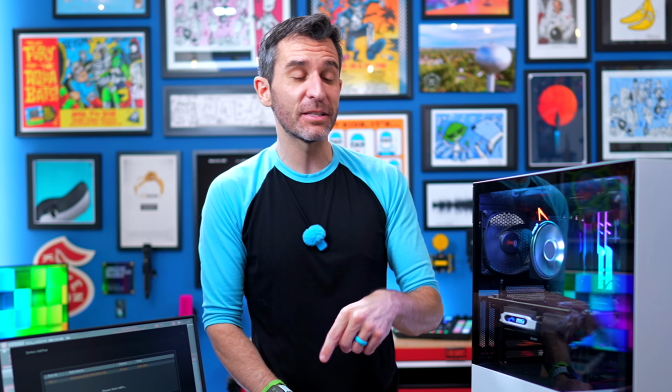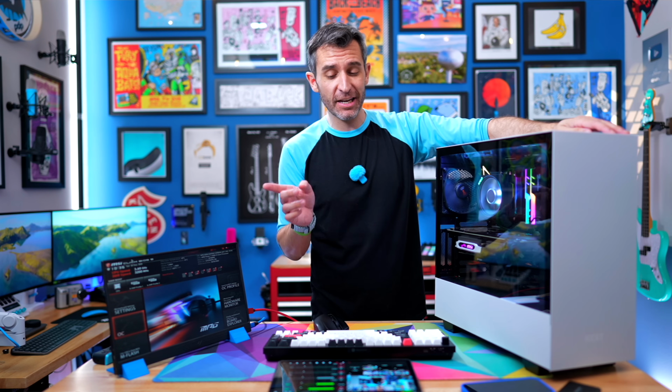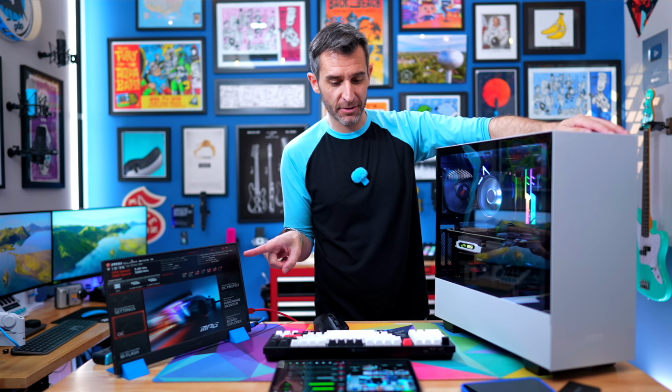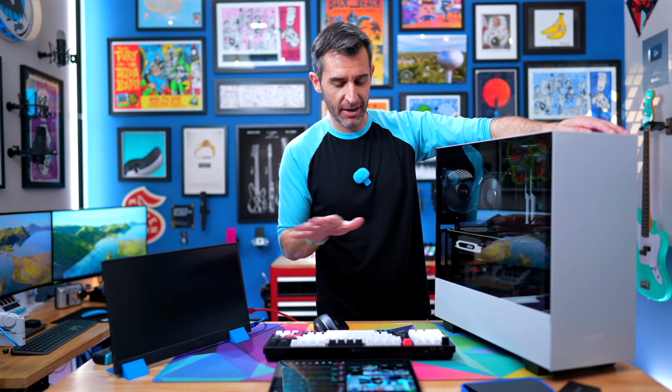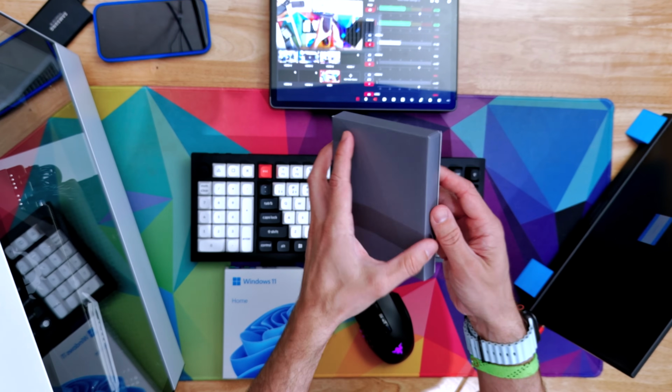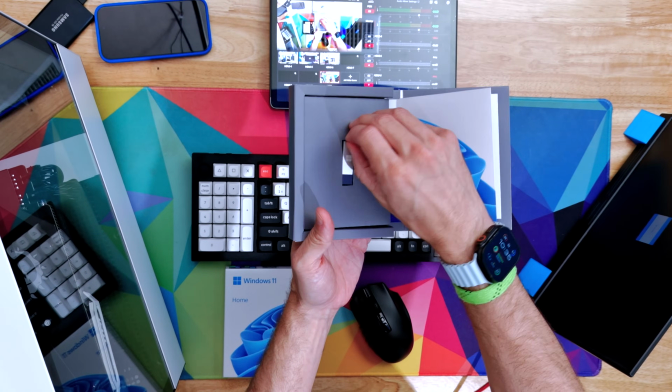And speaking of workflows, let's get back to work setting up this PC. So it looks like everything has passed the test and we're ready to install Windows. As I understand it, I just turn off the computer while it's in BIOS. Let's see. Okay, now we can grab our Windows 11 stuff. Here's a little flash drive.